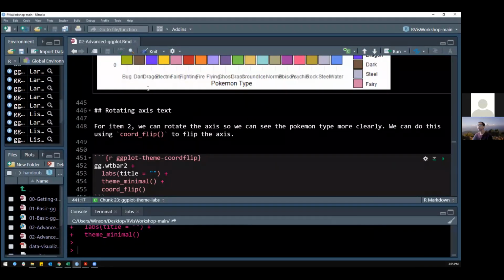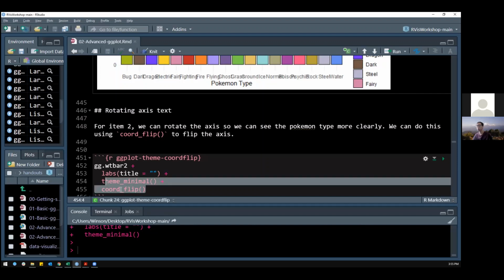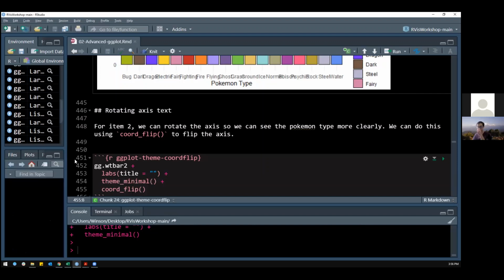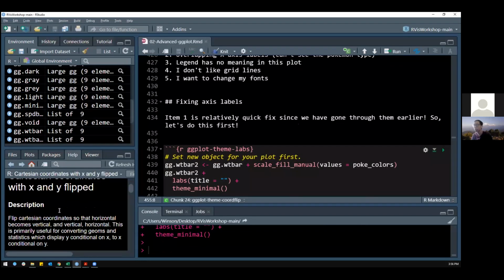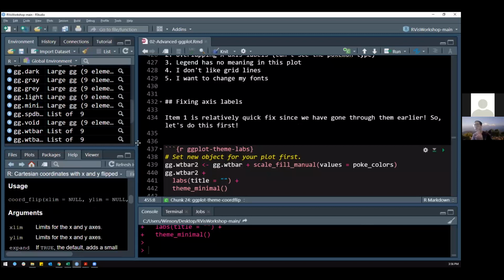So number 2, we need to rotate the axis. We can do that by adding coord_flip to our plot. So Cartesian coordinates and x and y flip. It's going to flip the x and y axis.